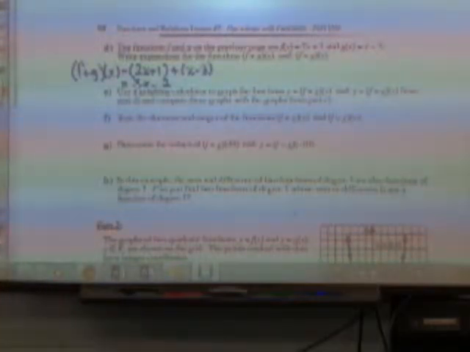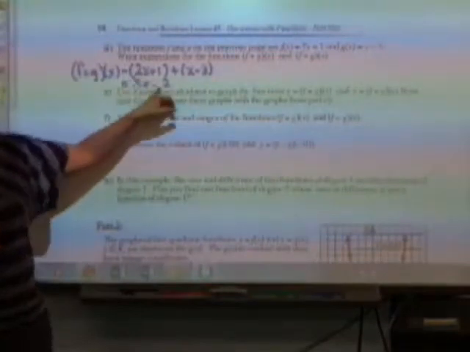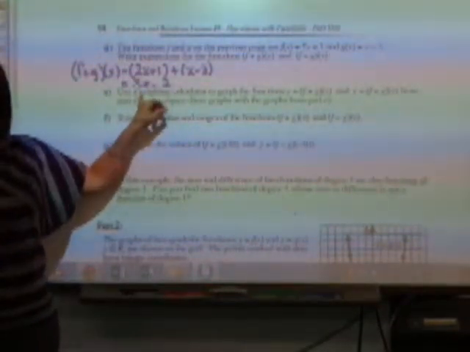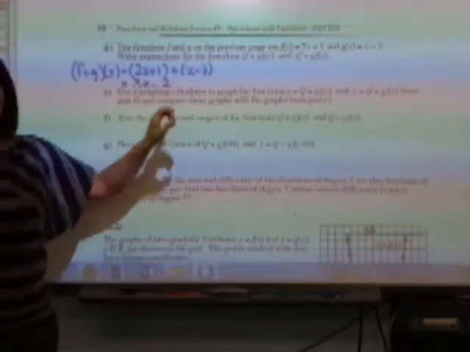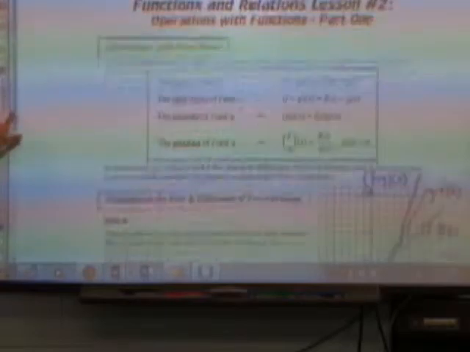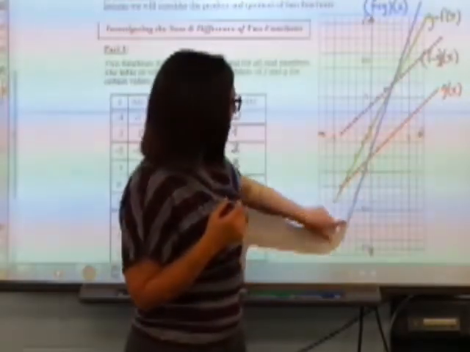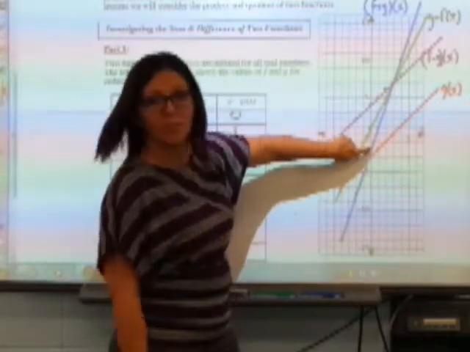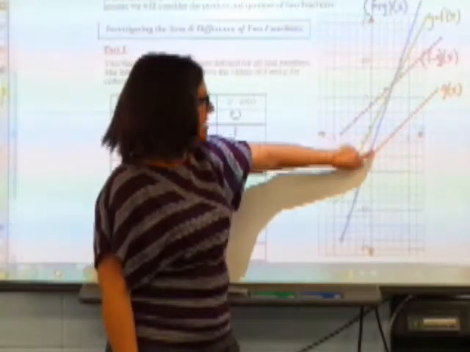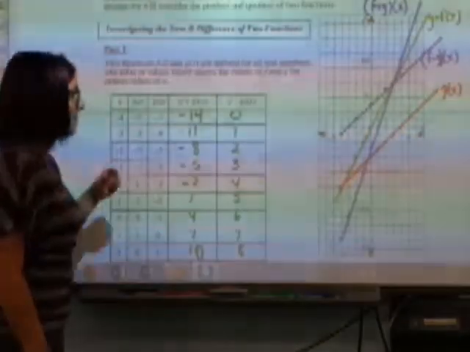If you go back to the previous page, remember linear functions are in the form mx plus b. M is the slope, and b is the y-intercept. So if you check that sum function, which was my blue one, when I add the two functions together, does it have a y-intercept of negative 2? Yeah. Does it have a slope of 3? Yes, it does. So it did match up.